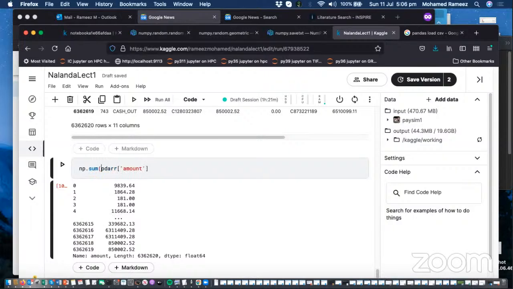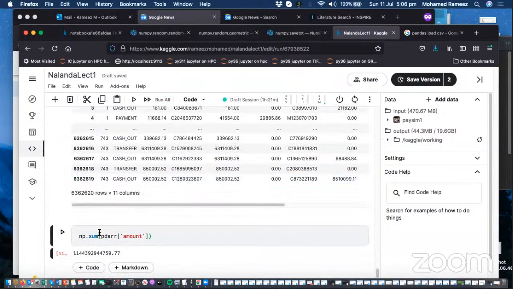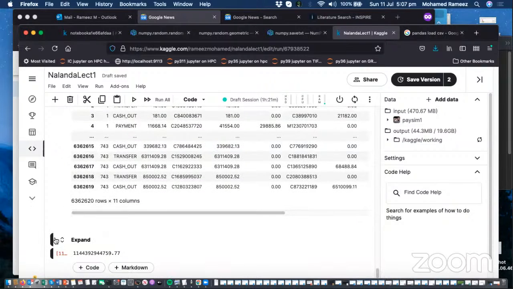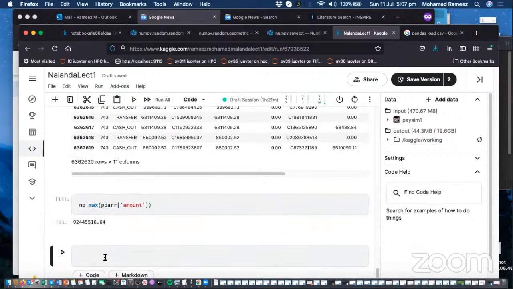So you can look at np.sum, for example, and you can do min, max, etc. The previous things I showed you, you can now do too.